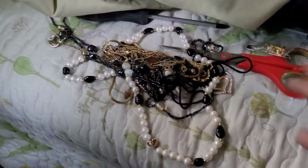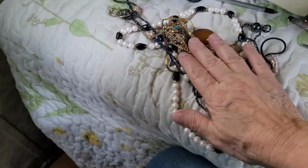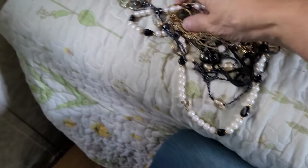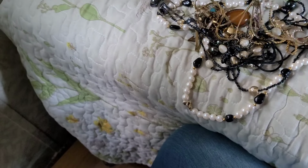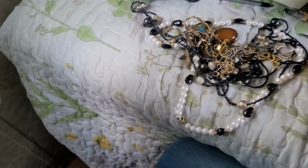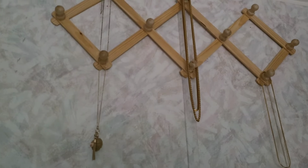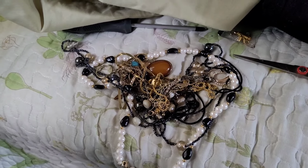Oh wait, I'm adding a little bit because I've got to take these off my bed. I'm like, oh no. Of course, when it falls, it's all making a mess. So I am going through and trying to be patient, which, by the way, is easier said than done, just in case you didn't know that, to get these untangled. And I've got a couple hung already. But yeah, this is going to have to be done tonight before I go to bed. I'll show you when I'm done.